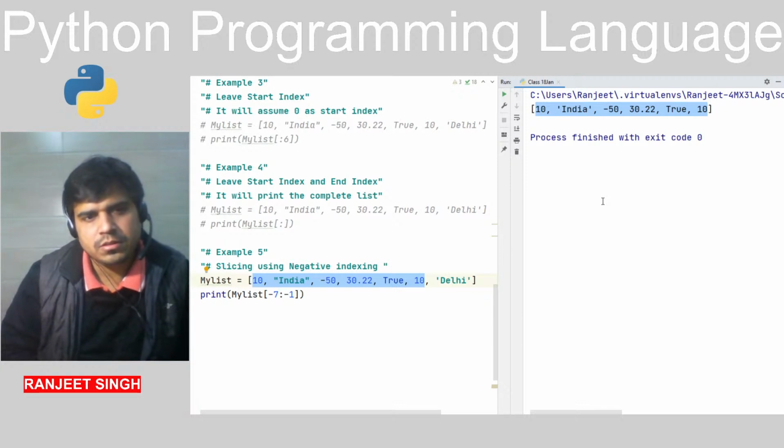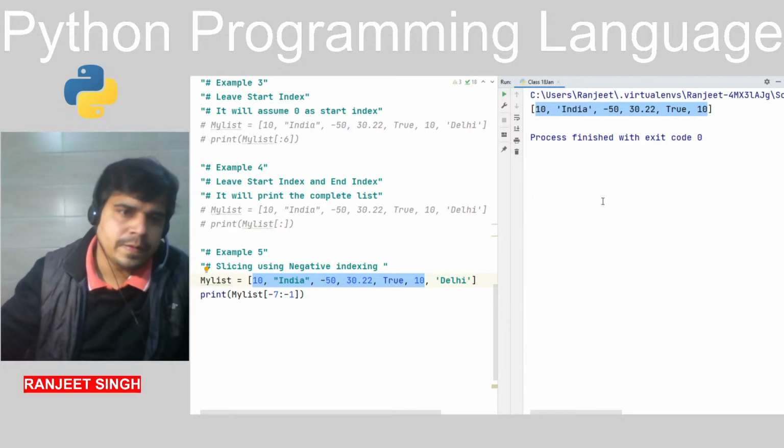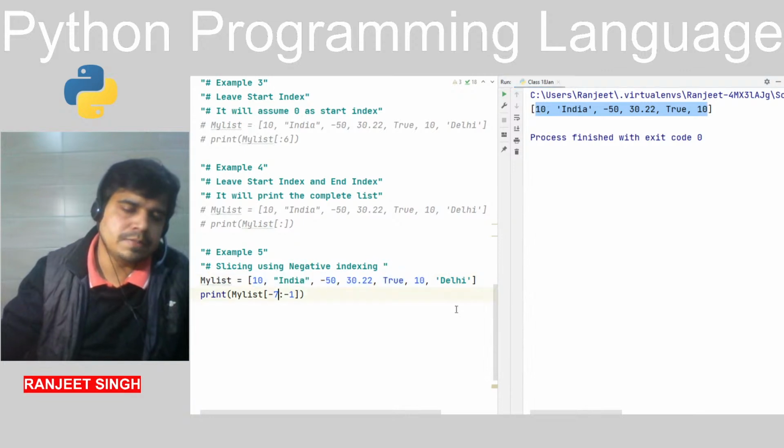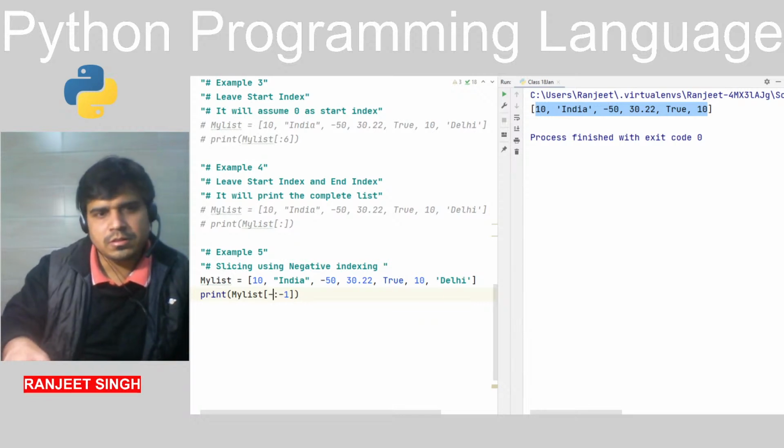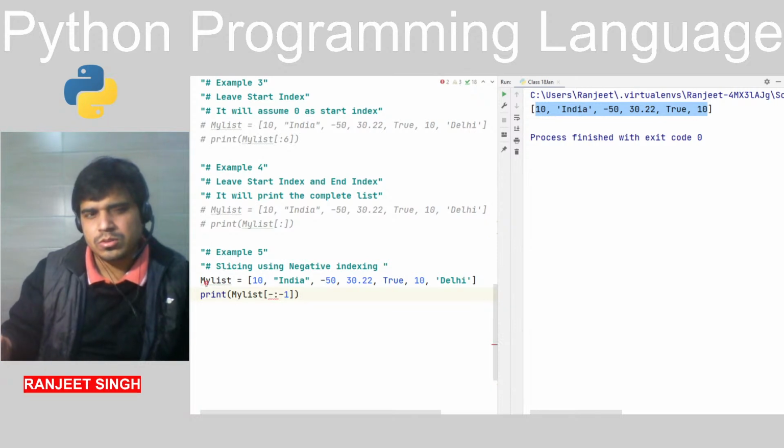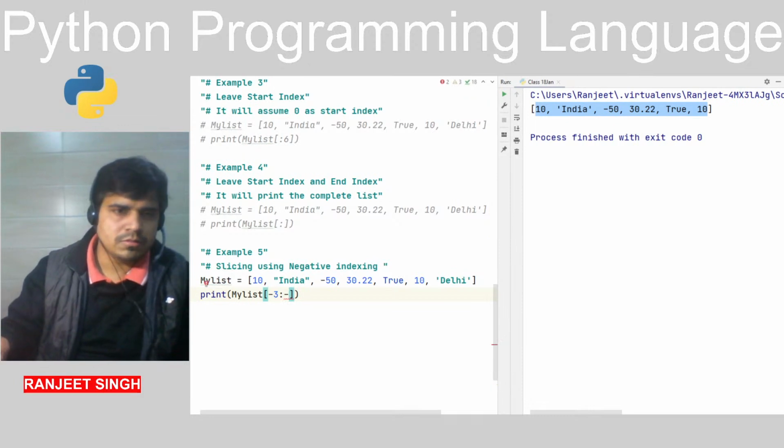Slicing. Suppose we do this: we provide the start index as -3 and the end index as -5.